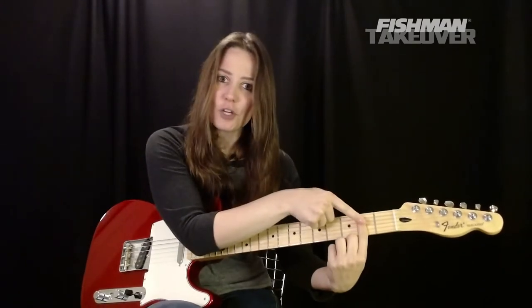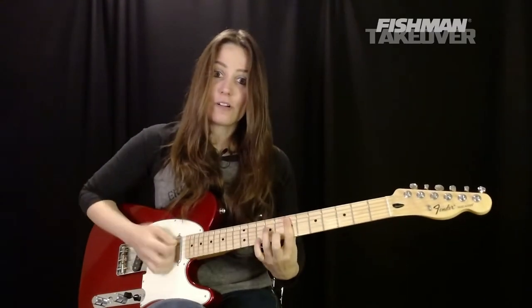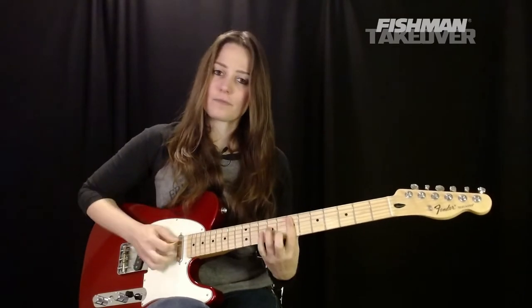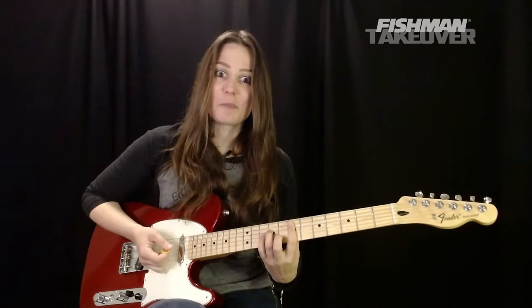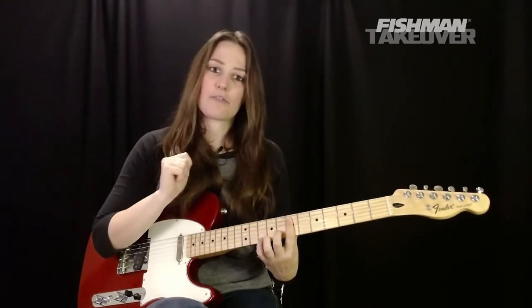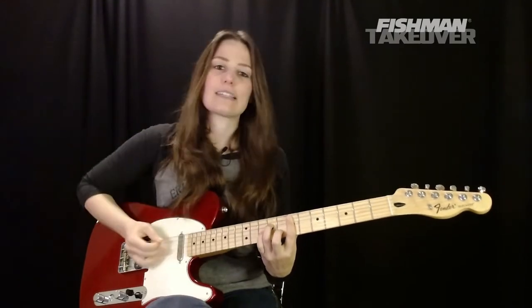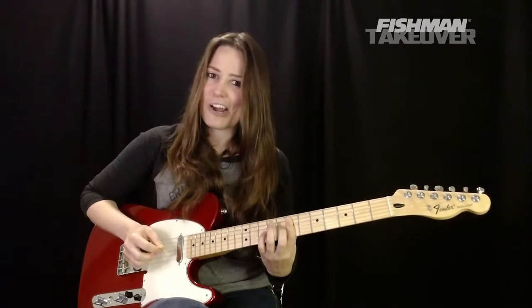Here, keep this first finger where it is at the second fret. We're gonna slide it down to D. This is going to be at the seventh fret. And there we go with those suspensions again. This time with that suspension, your second finger is gonna be going on the eighth fret of the B string. Your third finger is gonna go on the ninth fret of that D string. All right, just like that.